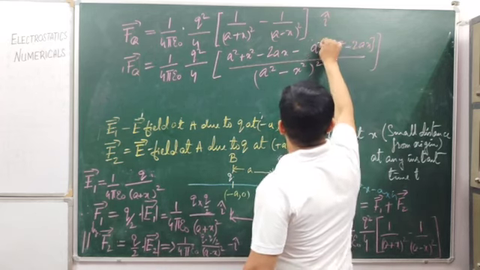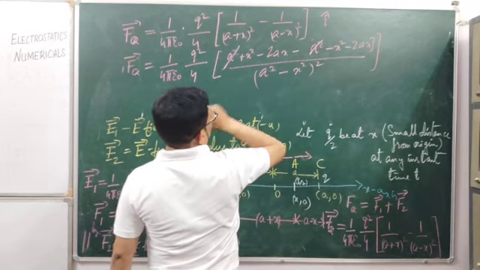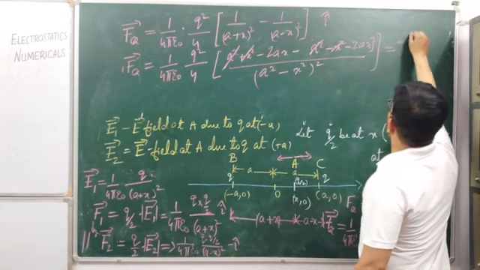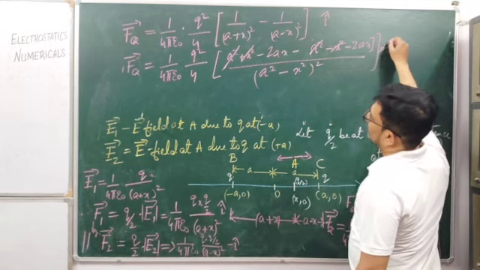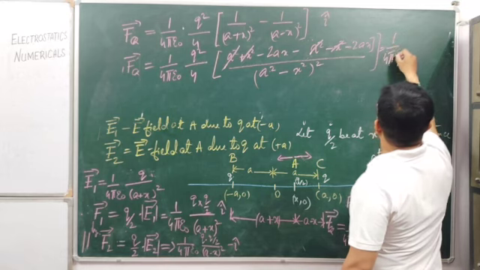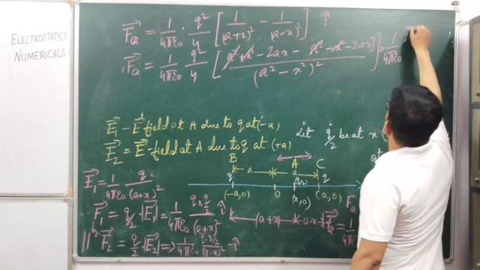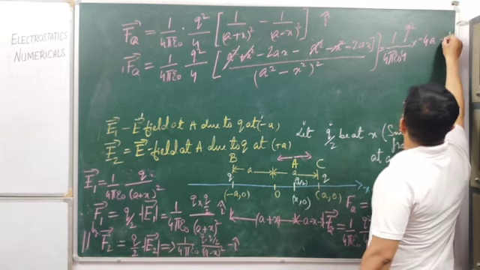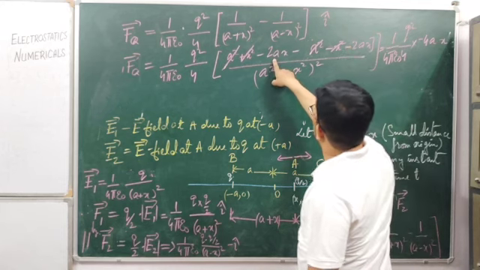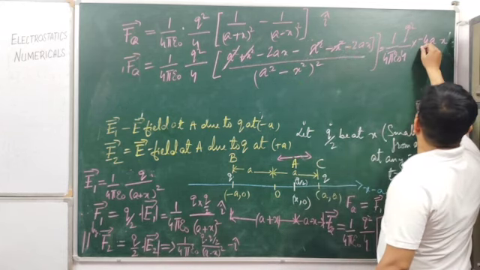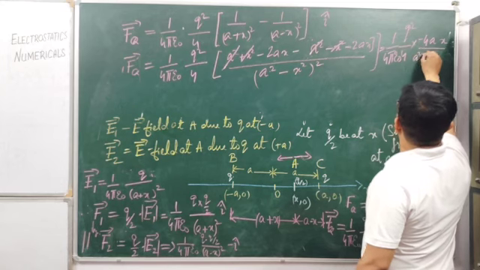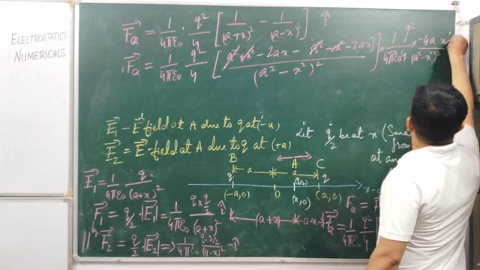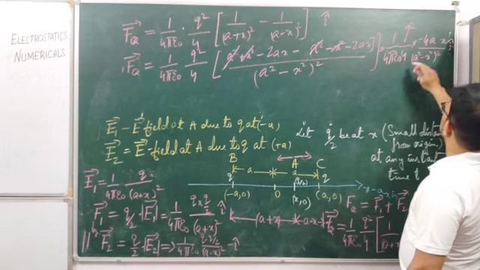So we see something is getting cancelled out. This gets cancelled out. This also gets cancelled out. We are left with minus 4. So we are left with 1 over 4 pi epsilon naught, Q squared by 4 into minus 4ax, right? Minus 2ax, it becomes minus 4ax divided by a squared minus x squared whole square, and i cap. All right. So we see that this gets cancelled.